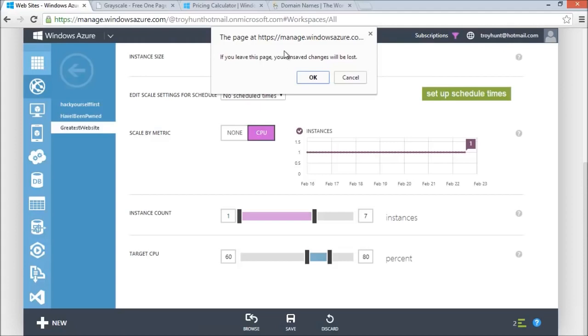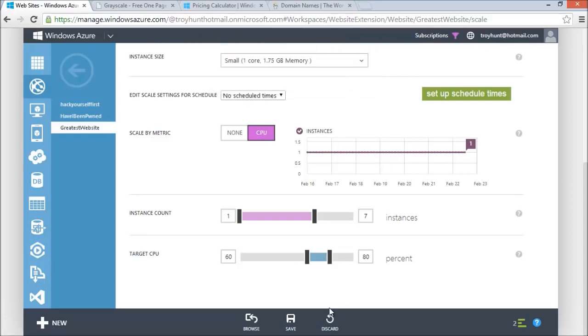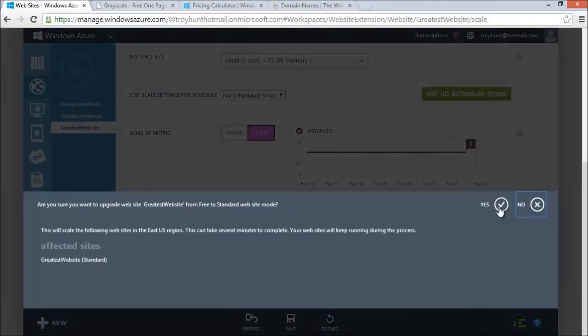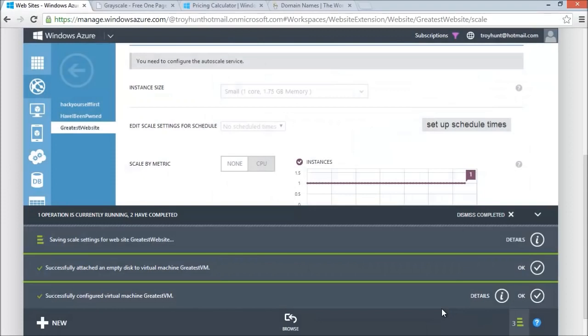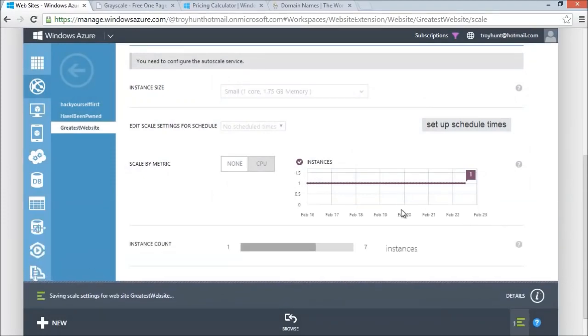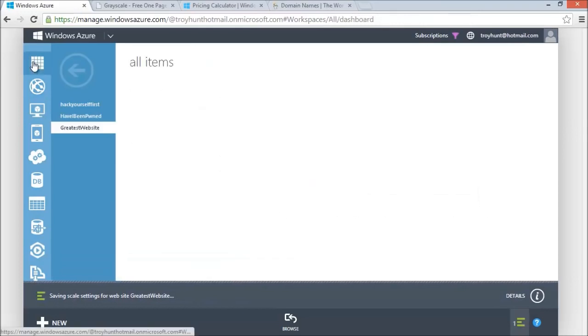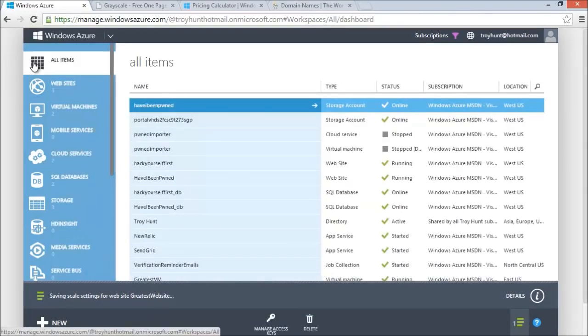And actually, while I do that, you can see this message here says, hey, I haven't saved my changes, which is kind of handy because it's easy to lose track of what you're doing when you can configure so much online. So let's cancel that and save these changes, because I do like the idea of auto scaling. And yes, I know that there's a financial impact, but I'm only going to pay for it if I need to. Show me all my resources.